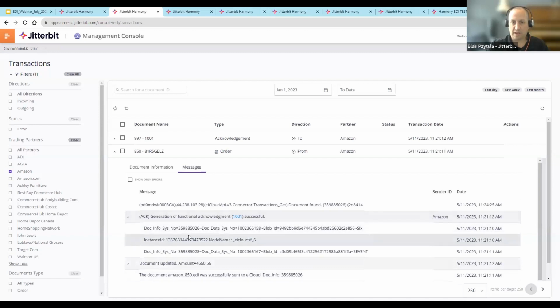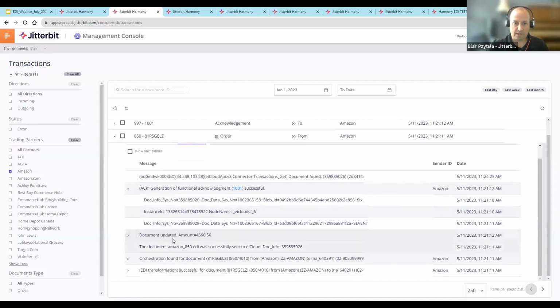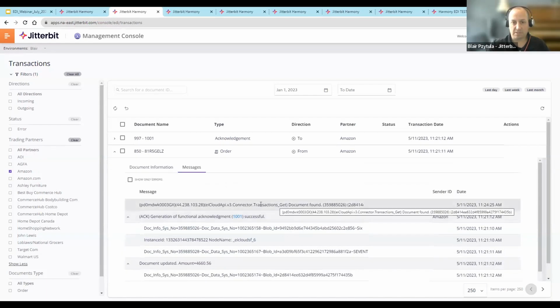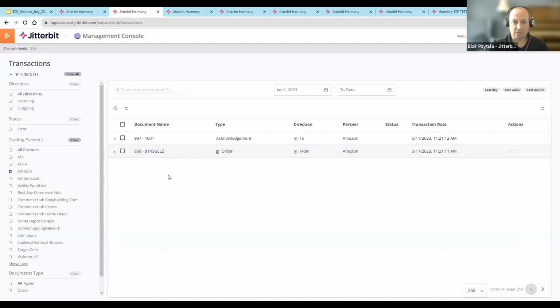You'll also be able to drill down and see some additional information, which may be necessary if you're trying to deduce what's happened with that, or when that document got updated, or the amount on that document. We're trying to provide all this information for you so you can look from the beginning of that process all the way through the end and be able to see all those messages, or show only errors if there were any errors coming up. So we're trying to give you as much information to break down what's happened with that order or acknowledgement or whatever type of document you're dealing with within the transaction set.